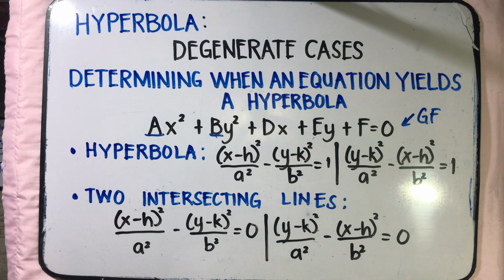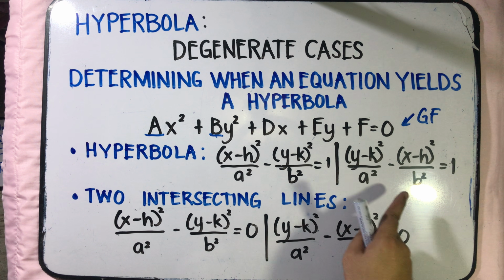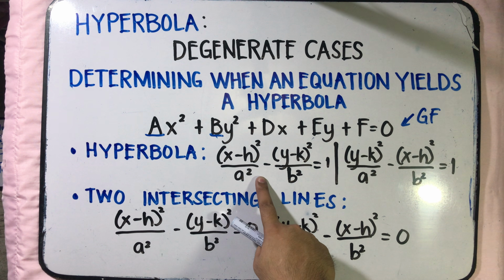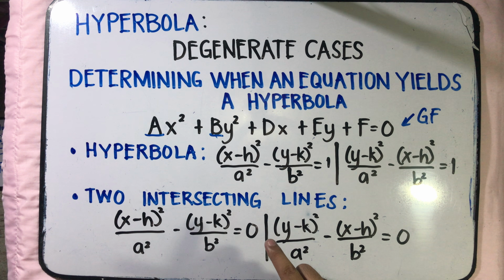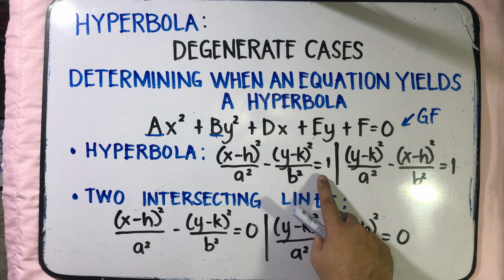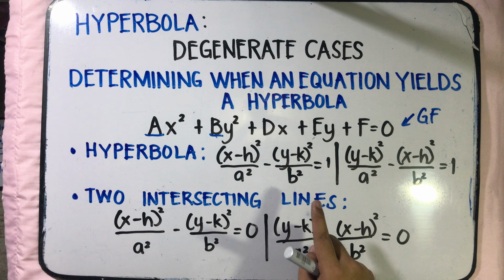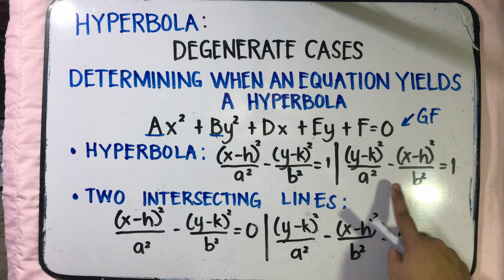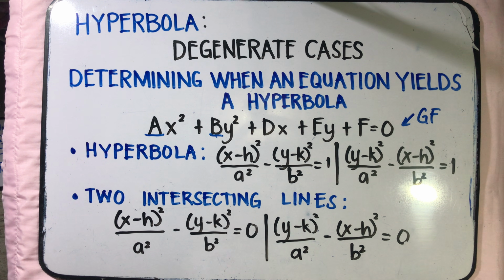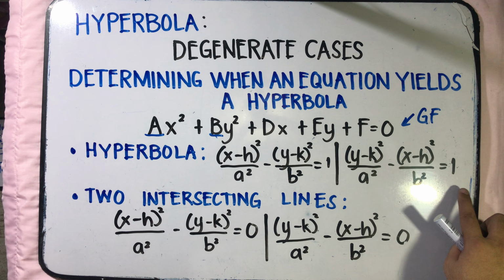Again, just like the circle and the ellipse, if you want to know if it is really an equation of the hyperbola, all you have to do is convert the general form into the standard form. And the standard forms of the hyperbola are given. This is for transverse axis horizontal, and this is for transverse axis vertical. We are given x minus h quantity squared over a squared minus y minus k quantity squared over b squared is equal to 1. Remember that the right side of the standard form is equal to 1. For transverse axis vertical, that becomes y minus k quantity squared over a squared minus x minus h quantity squared over b squared is equal to 1.